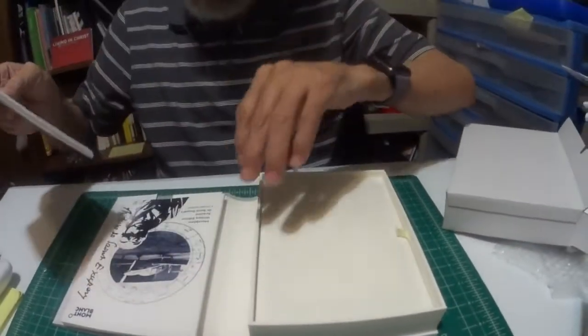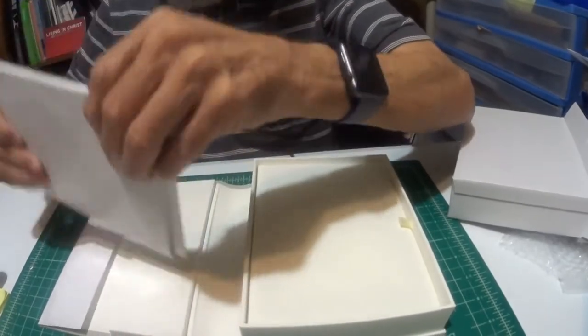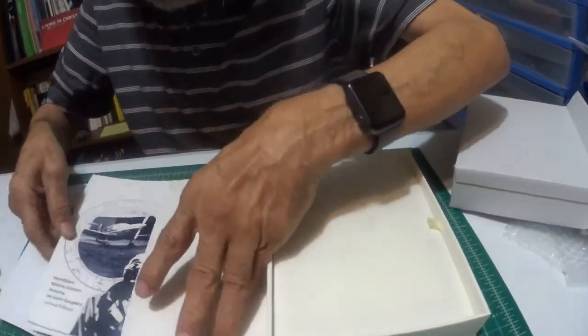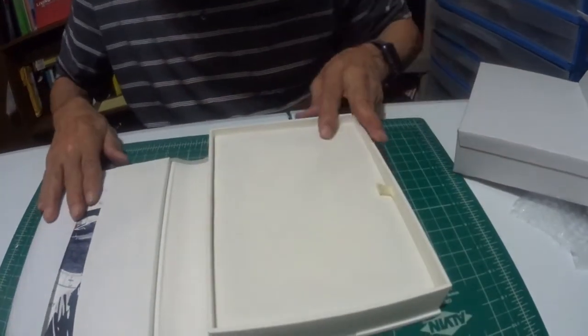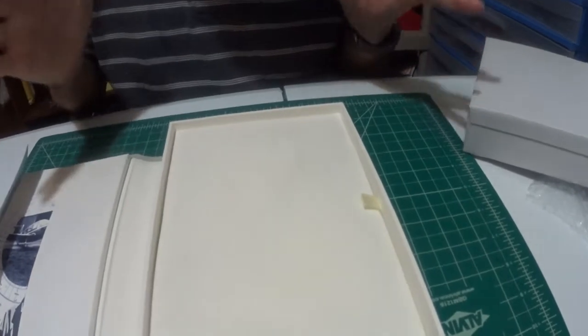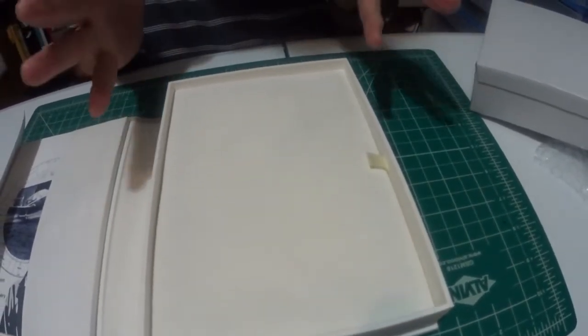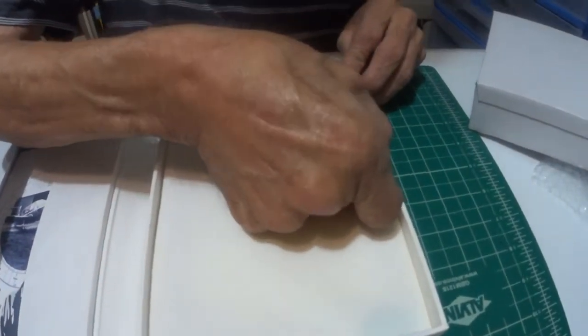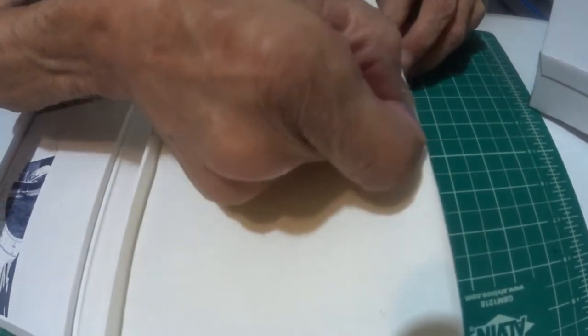So let's get to the stuff we've been waiting for. Are you guys ready? I know I am so ready. Are you ready, Mr. Announcer? Yes. As we open up this beautiful pen case box with this beautiful instrument in this pen box. Yes, I'm excited. I'm dynamite excited. And here we go. God knows I'm excited.